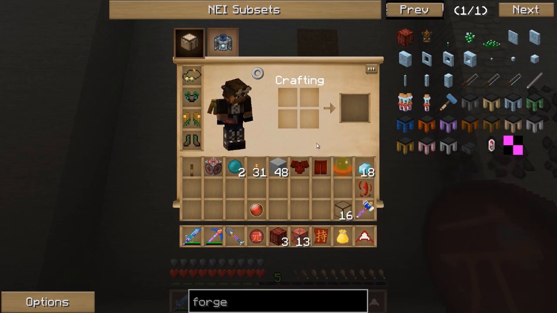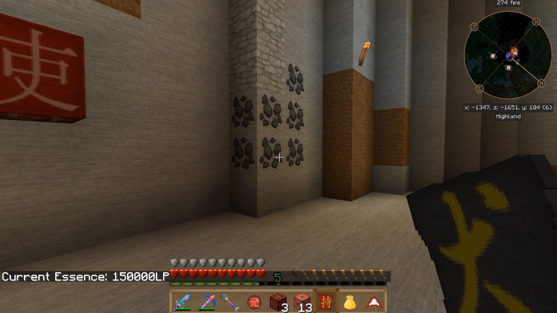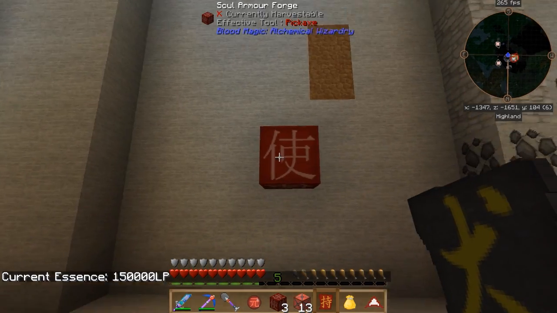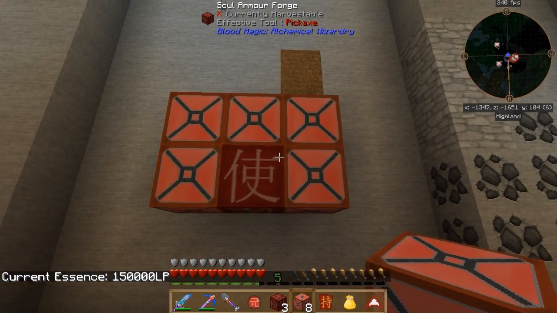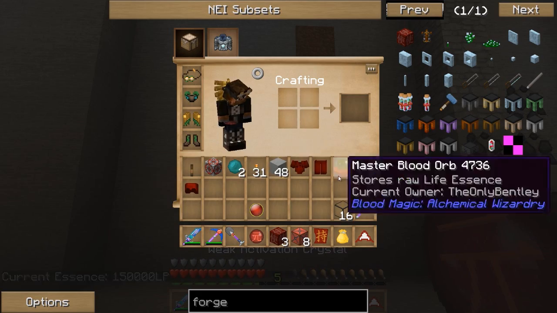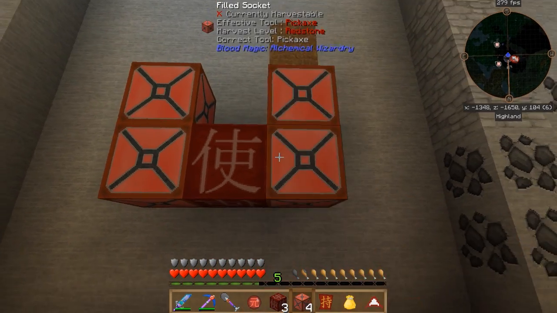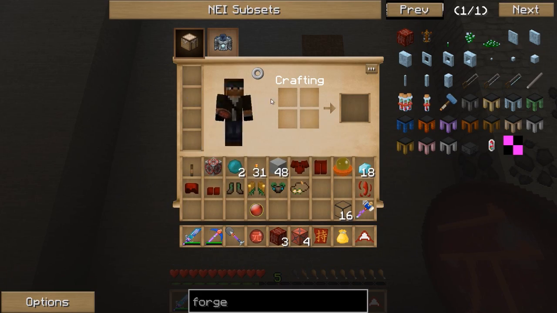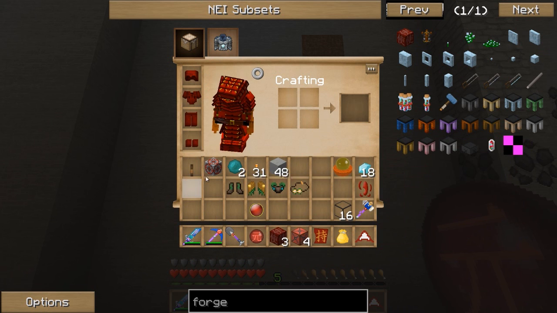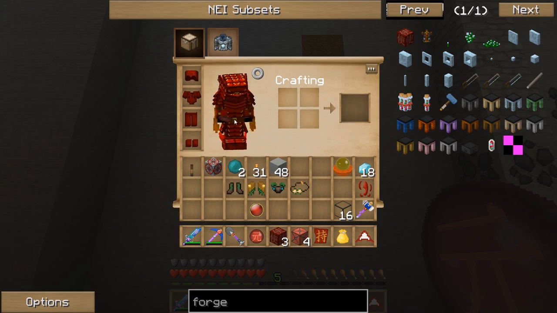Boom. Actually, second question, is this draining LP? No, it's not. Okay. It's not draining LP from your current network. Okay, that's the other thing I was wondering about. So we need our helmet. Nice. And lastly, I believe this would be boots. Nice. We just got ourselves a full set. Holy yes. All right, that looks awesome.